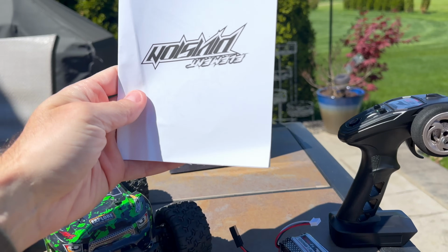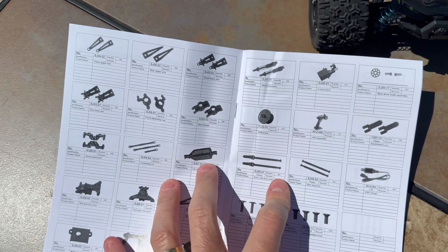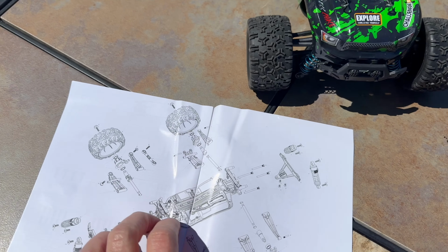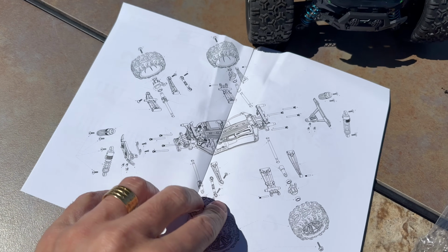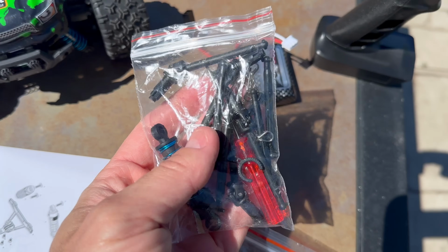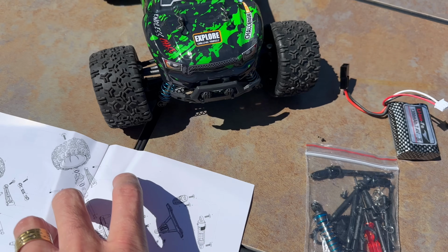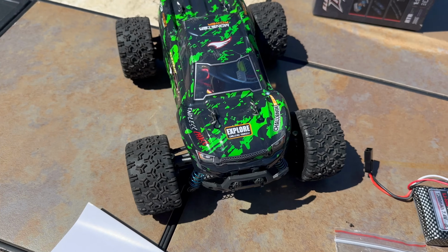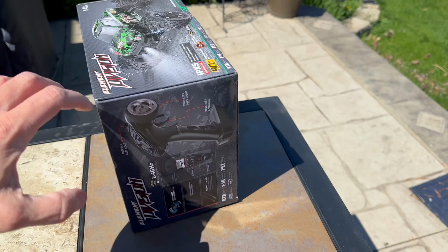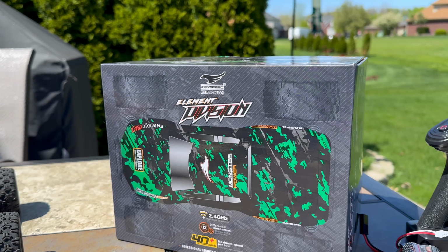Comes with a decent manual as well, which includes the part list. Not that you're going to replace any parts or upgrade or do anything here. I think once it's broke, use what you have in this plastic bag. If it breaks more than 1-2 times, just get a new one because this is not expensive. Get this manual out of the way. Let's look at the box real quick and then we'll dive into the vehicle.